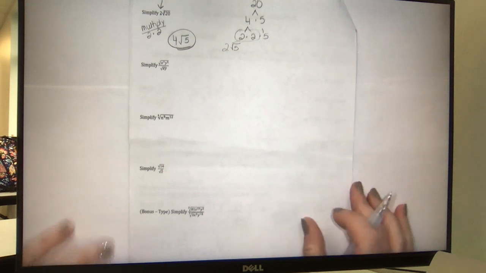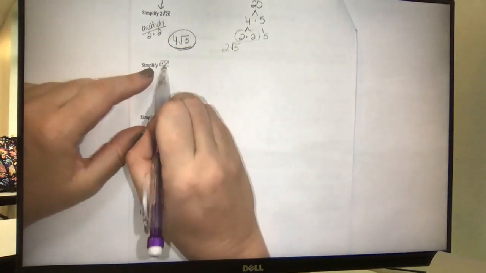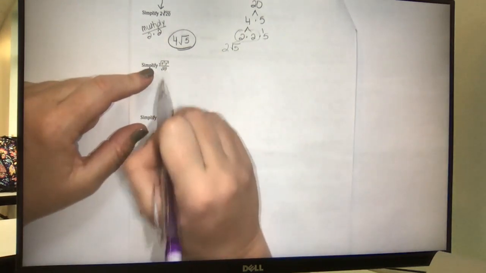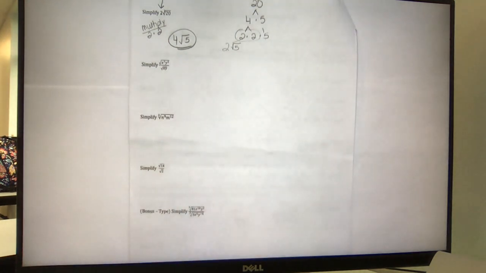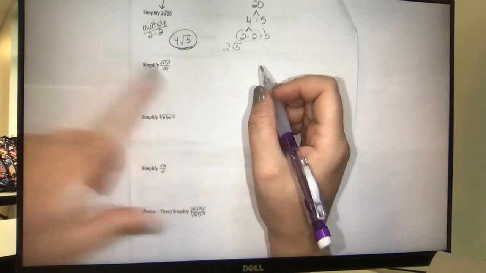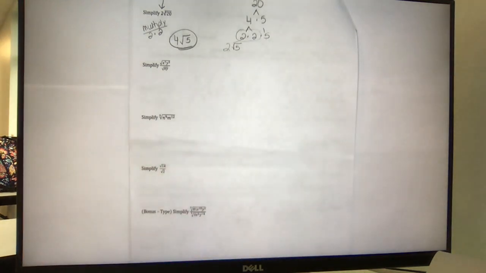Well, we're already separated. Now, before you hop right in, let me show you something, okay? A lot of times, if they have already separated them for you like this, there's a chance that if you go backwards, it will make it so much easier to go forwards, okay? So just watch for 1 second. Let me show you something. Well, let me show you 2 different ways to do this.